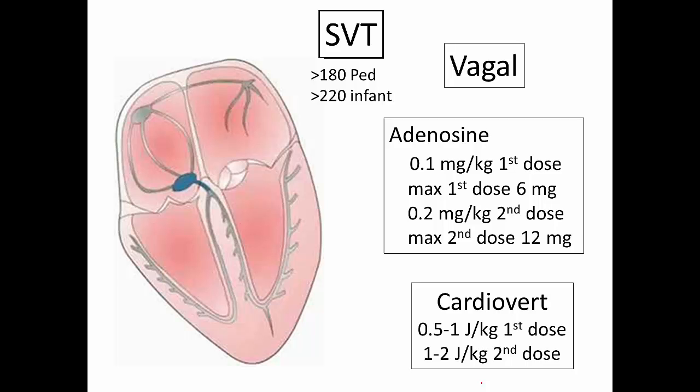Okay, last, we're just going to talk about how to treat SVT. And I've only put 3 ways. We know that there's other medications that you can give. Sometimes the cardiologist may order an amiodarone drip or a sotalol drip or something like that. I didn't put those on there, but I put the ones that we usually use.